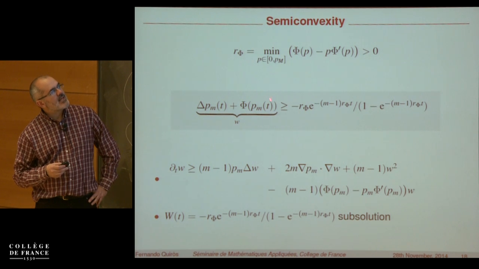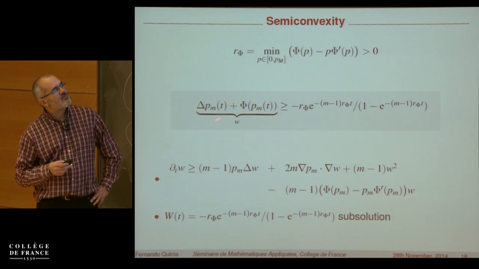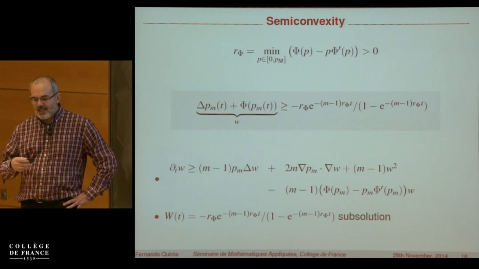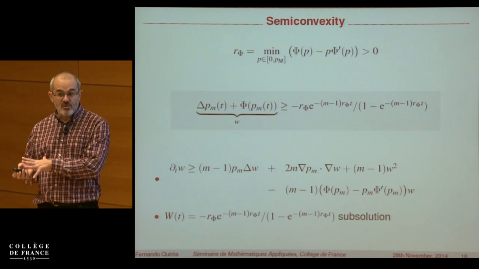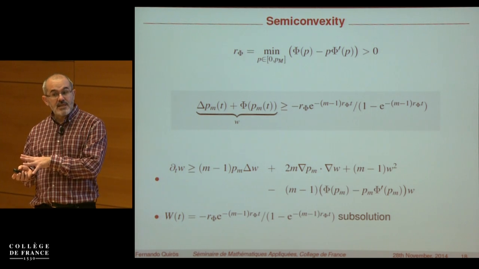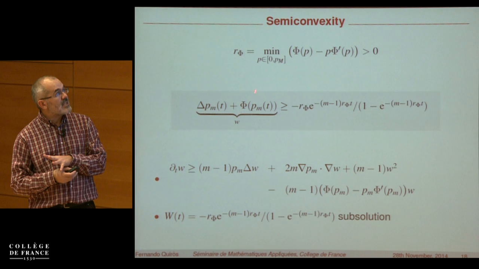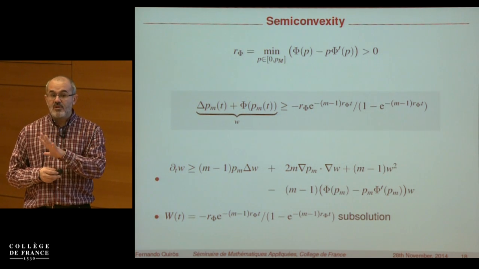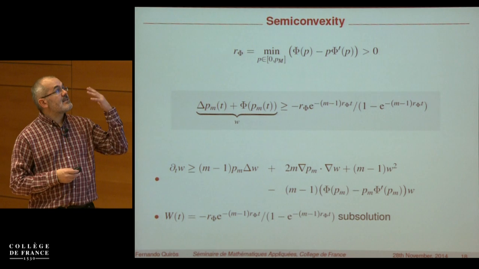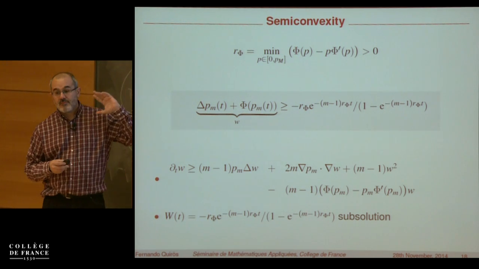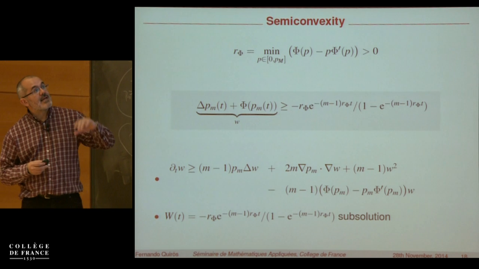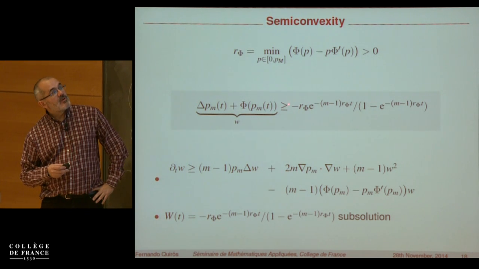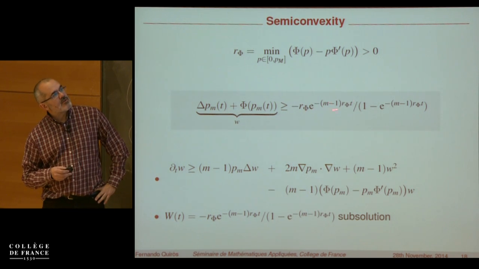Well, if you didn't have this here, this would be a semiconvexity estimate, a control from below of the Laplacian of P_m. Such an estimate is well known for the porous medium equation without a source. In this case, we are not able to control the Laplacian of P alone from below, but we are able to do it if we add the nonlinearity phi here. What we are able to get in the limit is that this is controlled from below by minus something, this exponential. This is very good because this goes to 0 when m goes to infinity for any positive time, and then you have this term here.